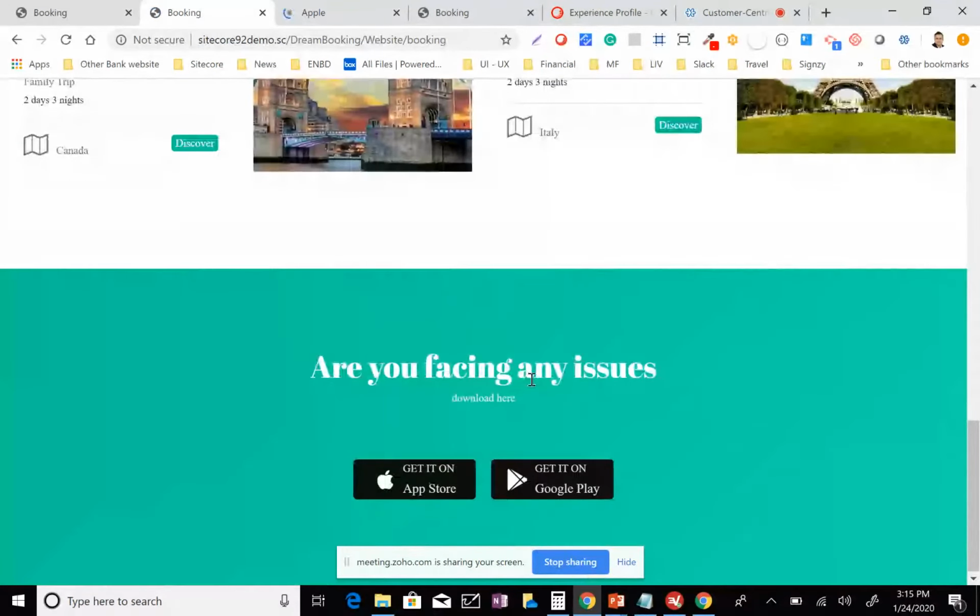Now you can see I am personalizing my content based on the interaction. So here I am pushing, are you facing an issue? It means if the customer is clicking again and again on the button, get on the app store, he might not be able to download the app. This is a small tweak you can do, and you can provide a better customer experience based on small things. If you are facing any issue, please email me. So I know this customer clicked 5 times, it means he is facing a problem. So this is goal-based personalization that you can utilize.